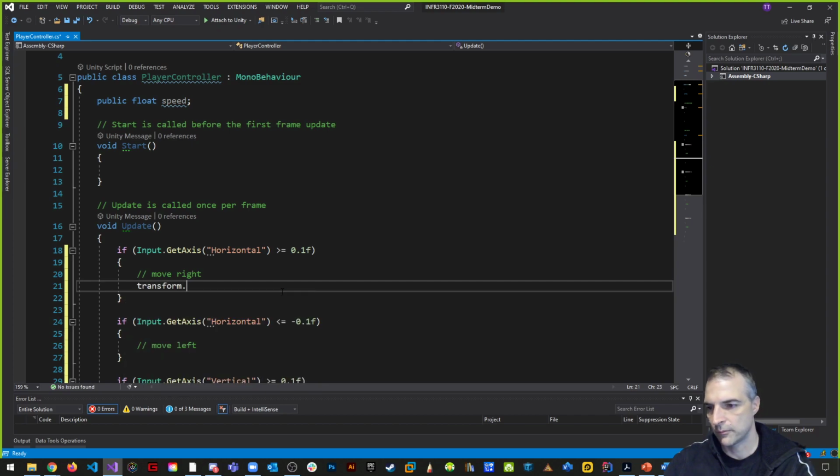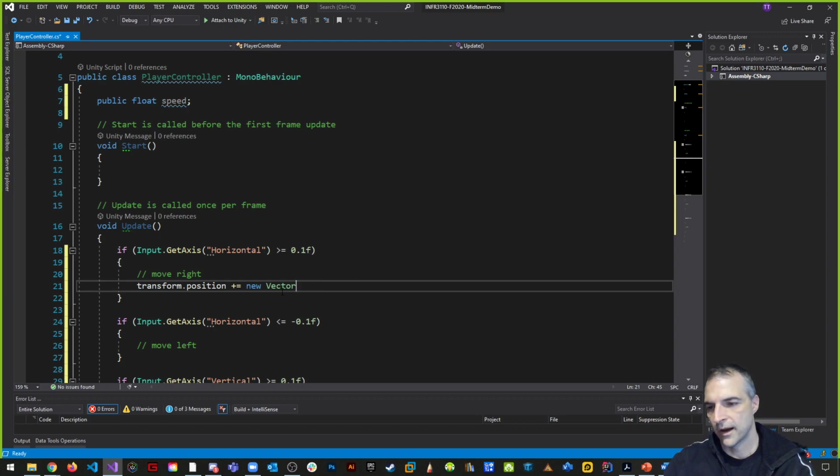So I'll say transform dot position. There's a couple ways to do this. I could add a velocity to the position, or just change positions right now, which is kind of what I'm thinking. So equals a new vector3 object, and we're going to move to the right.